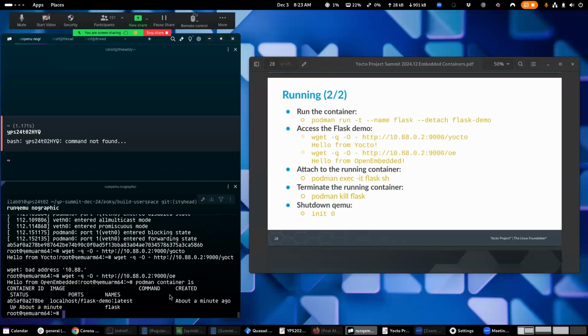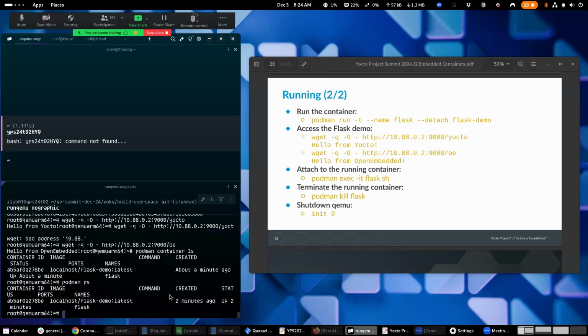Okay, that means that it's running, but it should be responding too if it's running. Okay, podman ps, you can list the running containers. Should come up. Okay, now it worked.